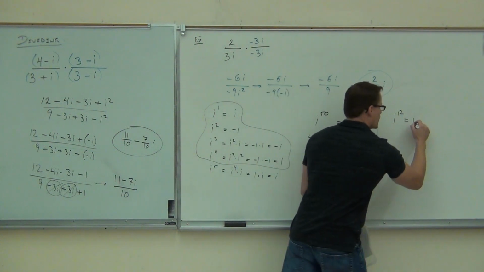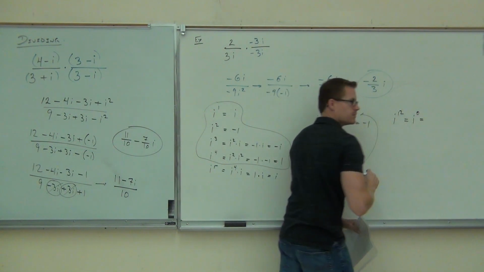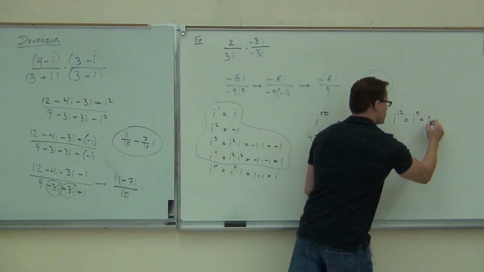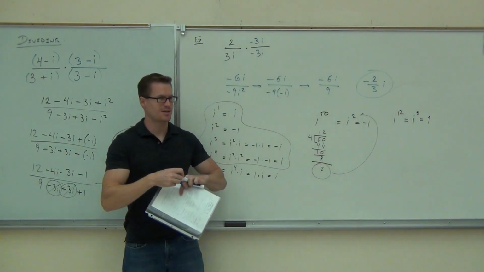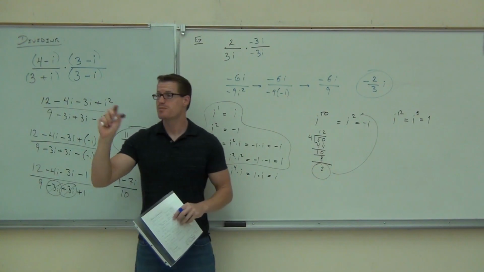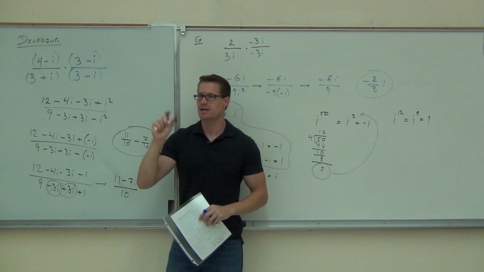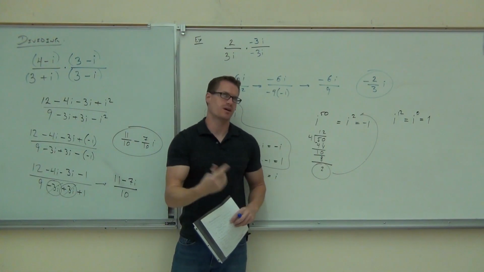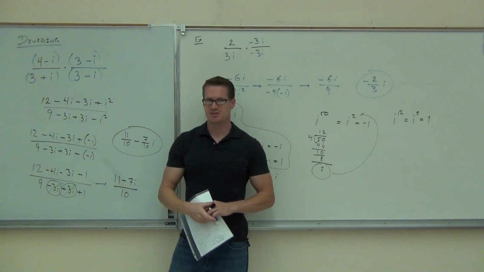How much is i to the 0 power? How much is anything to the 0 power? 0? No, it's 1. It's not a trick question. Anything to the 0 power is 1, no matter what. Divide the power by 4, take your remainder, it's i to that power. There's only 4 choices. You have 1 through 4 or 0. It's 5 choices then. Did this make sense to you?